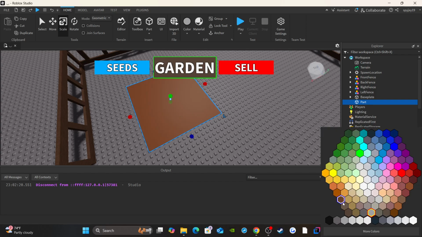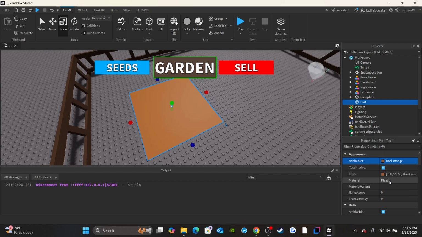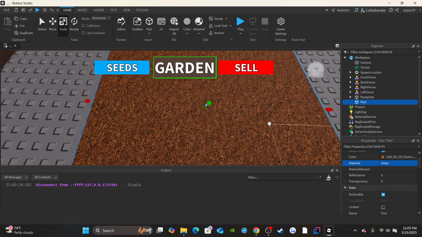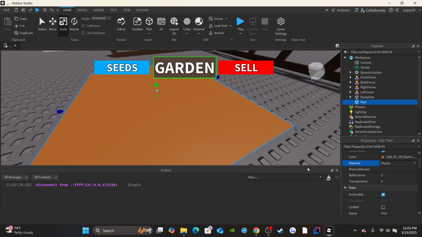Now this color was definitely brown. I remember that. It's supposed to be like a light brown. I mean, it's dark orange, but it's close enough. And then, no, not this part. I don't think this part is supposed to be that. I guess it would be grassy, kinda. Wouldn't it technically be the material grass because we're growing grass? You know what? It actually doesn't matter. I'm just gonna set it back to plastic. If I can find plastic. I cannot find plastic. Okay, I found plastic.